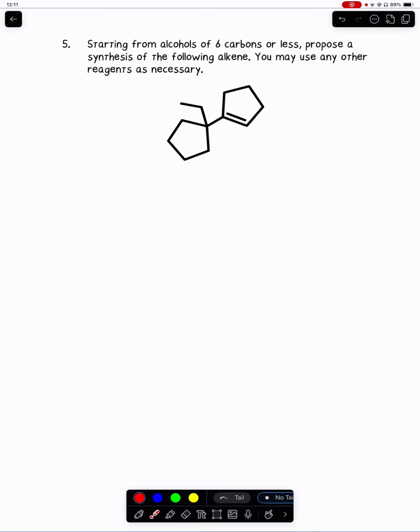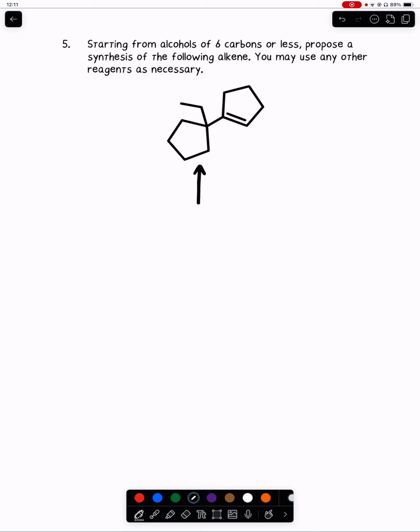And when we get back to an alcohol, that's a moment where we're going to try to split this thing apart. Because remember, Grignards with ketones make alcohols. Grignards with aldehydes make alcohols. So we're going to try to work this back so we can get to these alcohols of 6 carbons or less. But we'll start with the functional group we can see, the alkene. So I'm going to draw the arrow from the product here. And I'm just asking myself, how can I make an alkene?